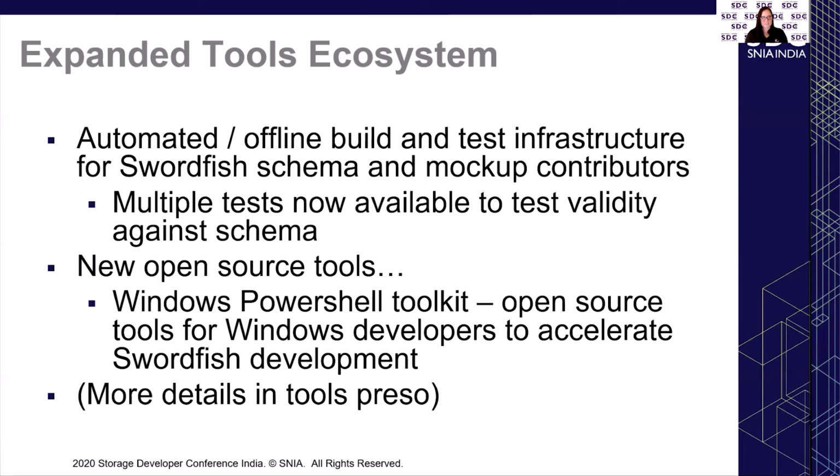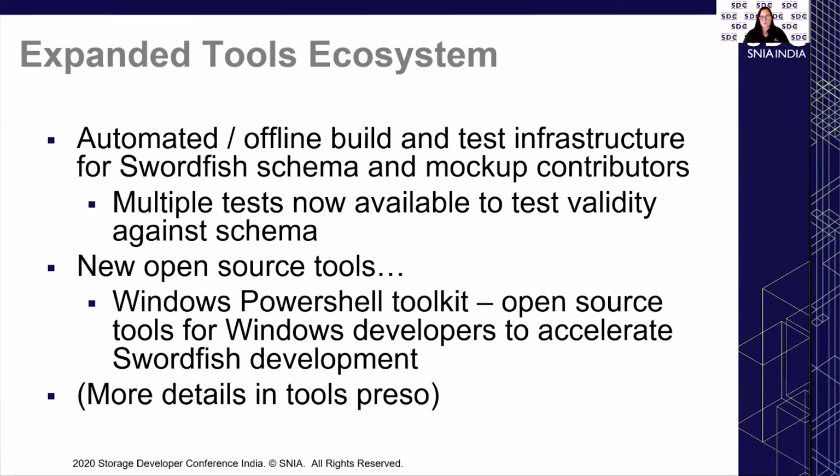We have built several things, though, that are targeted at Swordfish developers. This first one here is really targeted as a benefit for folks in the TWIG itself. We have an automated and offline build and test infrastructure that will take Swordfish mockups and validate them against the schema. And there are incrementally more tests being developed as we speak. There are more and more tests being developed.